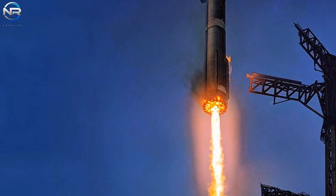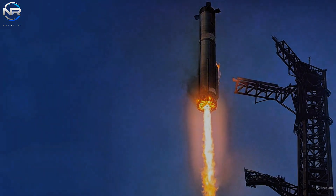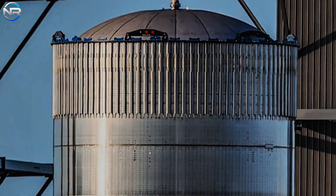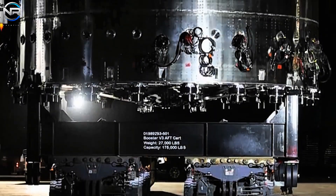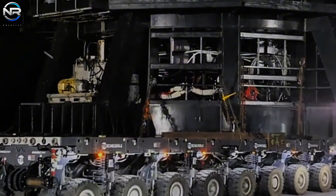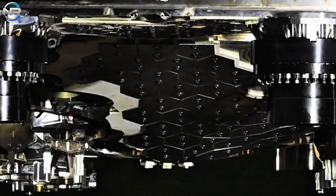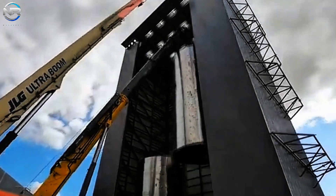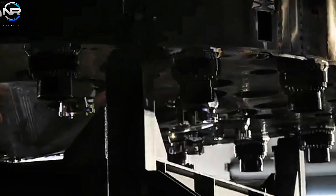Therefore, it is reasonable to speculate that SpaceX is refining the booster's design to improve landing survivability. We are now witnessing the results of what appears to be an entirely new upgrade, likely serving as a Pathfinder version in anticipation of full-scale production. Observations indicate that Super Heavy Version 3 is undergoing testing with a new thermal protection system (TPS) designed specifically for its rear. It's likely that these tiles are made of stainless steel encasing a specially designed re-entry tile material — a significant departure from previous booster designs that reportedly used engine shields to protect the rear.